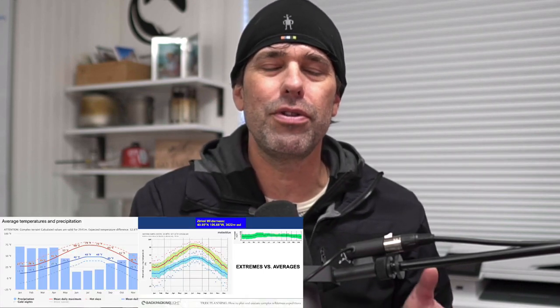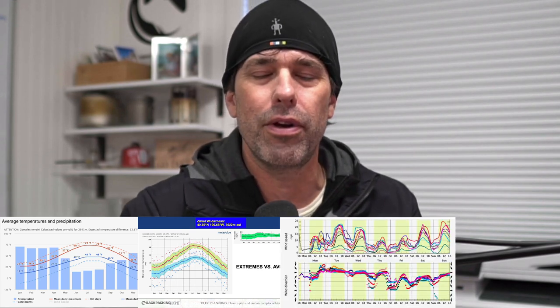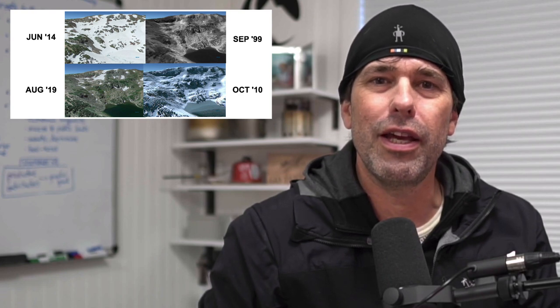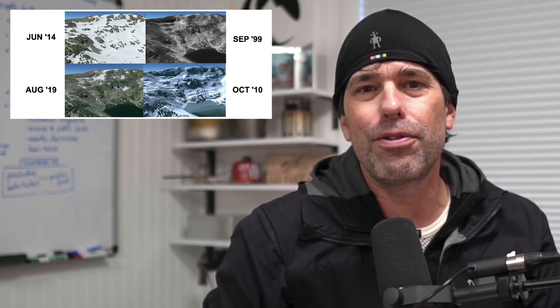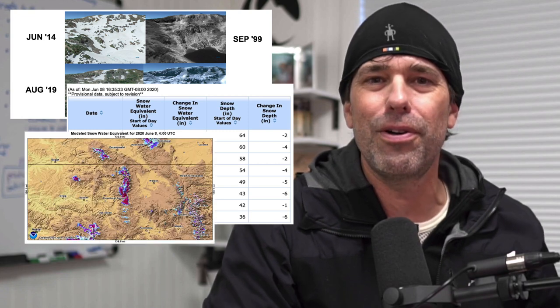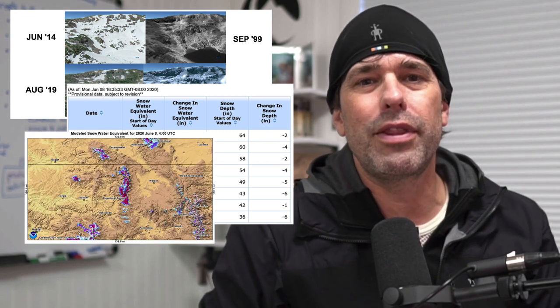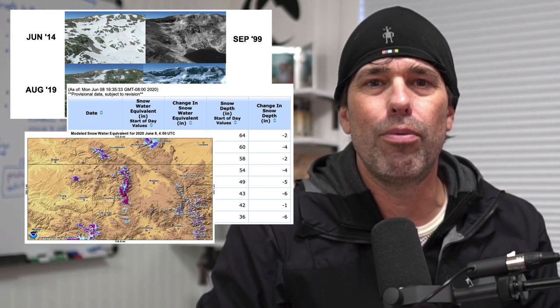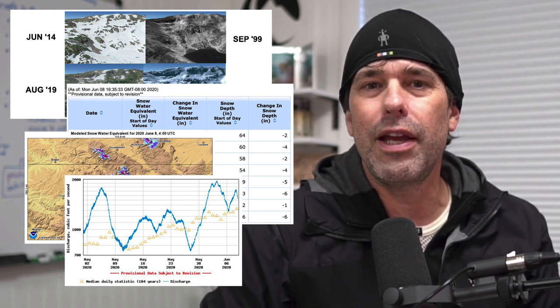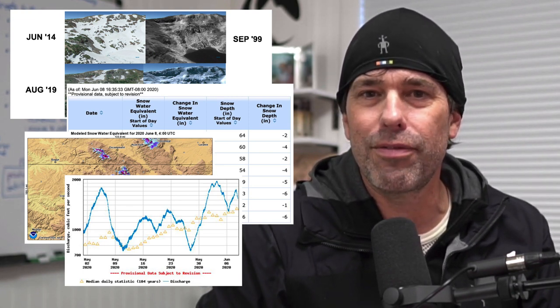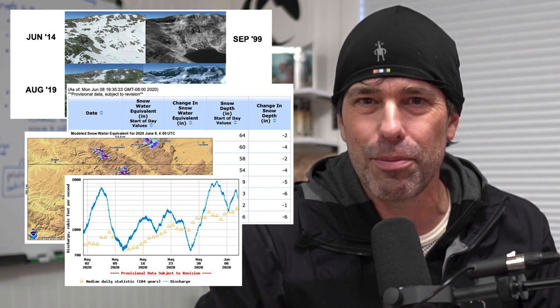Second, you're going to learn how to accurately perform both short and long-term environmental forecasts using the same tools and methodology I use to forecast weather in remote wilderness environments where there are no weather stations. In addition, you'll learn how to evaluate and predict the depth and rate of decay of the snowpack, and how to figure out which parts of your route are going to have snow and which parts won't, and what that snowpack means in terms of water availability and stream flow, so you can engage the potential safety hazards you'll have to deal with if you have a lot of stream crossings on your route.